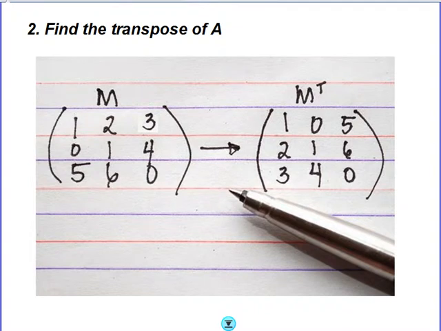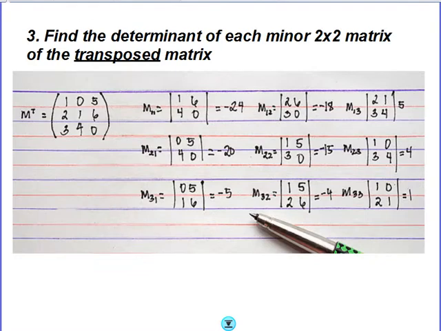Alright, then the third step. Here's the one that takes a little bit of time. Find the determinant of each minor 2 by 2 matrix. So we're working with the transpose here. I'm taking the transpose matrix, and here's how this works. Minor 1, 1 means cross out the first row and the first column, and here's the 2 by 2 that we have left, and they wrote it out. So the 2 by 2 would be 1, 6, 4, 0, and then you're going to find the determinant of that matrix. So 1 times 0 is 0. 4 times 6 is 24. 0 minus 24 is negative 24. Okay, and they repeated that process for all 9 combinations. When you look at the numbers here, the first number is the row that was crossed off, and the second number is the column.